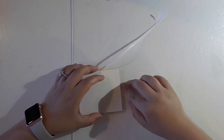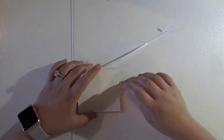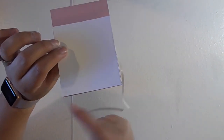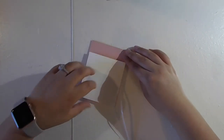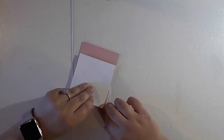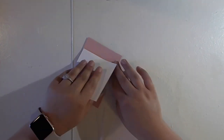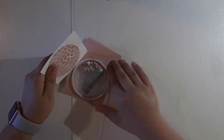And then what you can do is, I just tap in a couple places, and I'm going to go ahead and pick this up and look from the bottom up and make sure that I don't see any white cardstock. And I see just a little bit on the bottom. So what I need to do is just very lightly, I'm not pressing down on all of the edges, so it's really easy to just peel this right up.